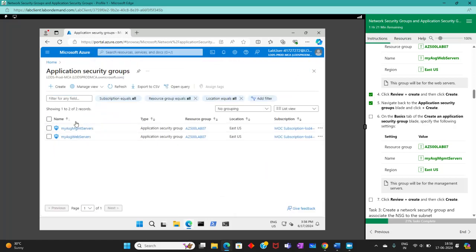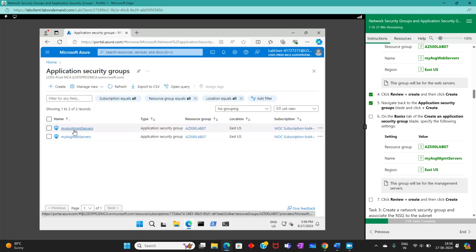So we have successfully created two security groups. One is my ASG management server and the second is my ASG web server.